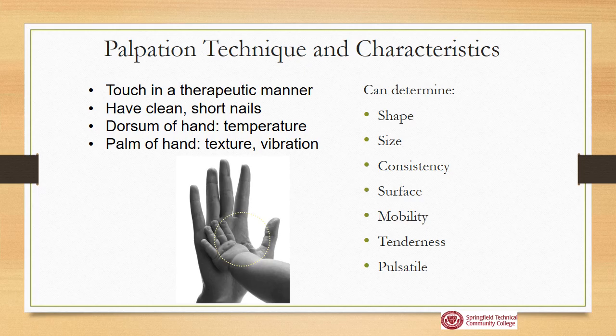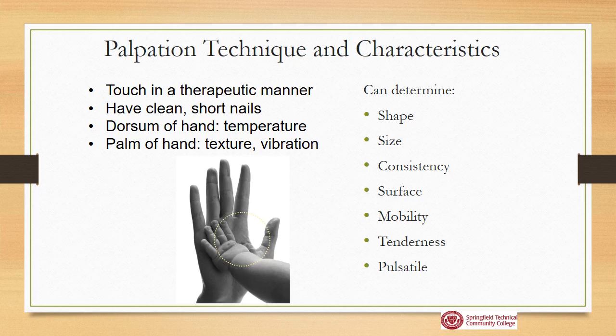How do you palpate someone? You touch them in a therapeutic manner. You're going to make sure you wash your hands every time you walk in a patient's room. Every single time you go in or out of a patient's room in any facility, wash your hands. It is the number one thing that you can do to prevent spread of disease. You're going to use gloves.